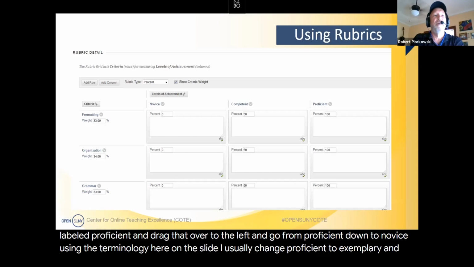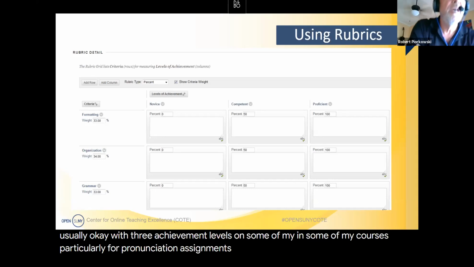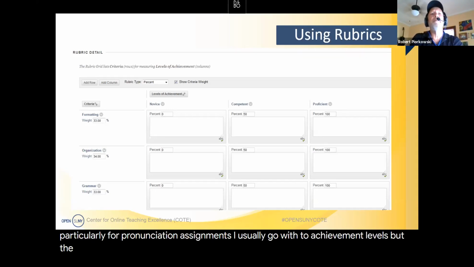I'm usually okay with 3 achievement levels in some of my courses. Particularly for pronunciation assignments, I usually go with 2 achievement levels, but the simpler the better in terms of these rubrics.